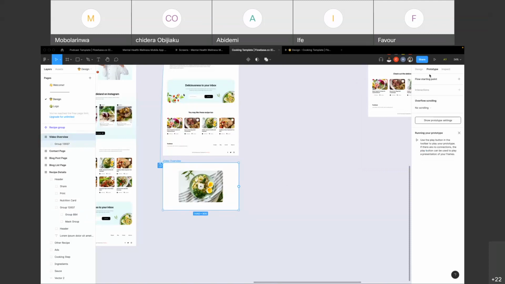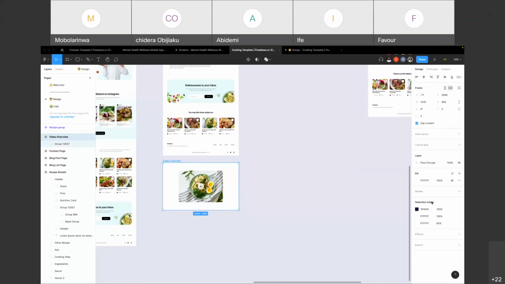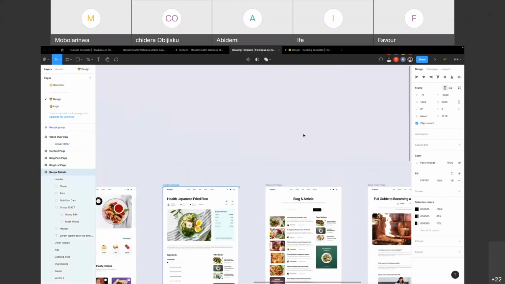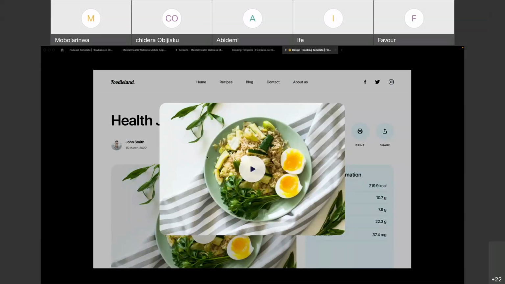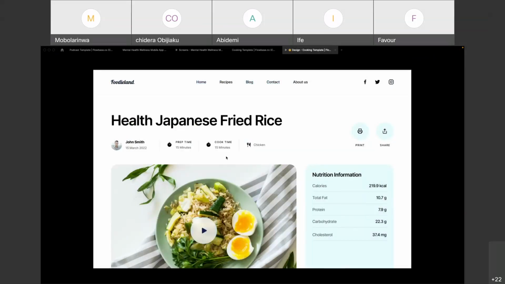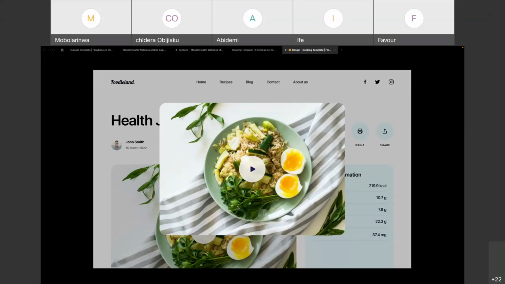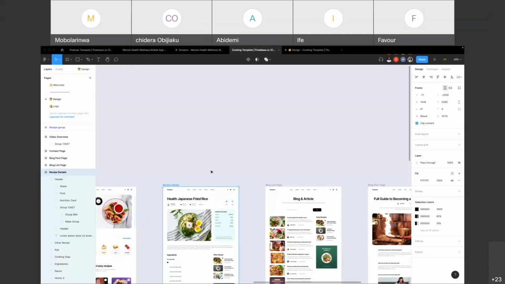When I click on my overlay, I come back to my design and remove the white design that is there. So this is my overlay. I want it to come here. When I go back to play and click on play, this is what happens. It comes as an overlay, darkening the content below it, but I'm still on the page. When I click outside, you can see I'm still on the page. I didn't leave the page, but I called another action into the page. That's how you work with overlays.